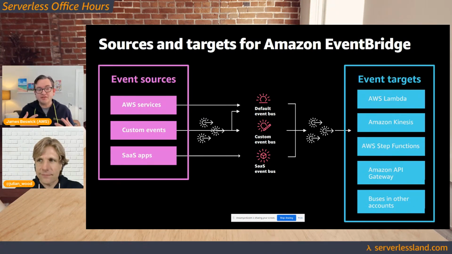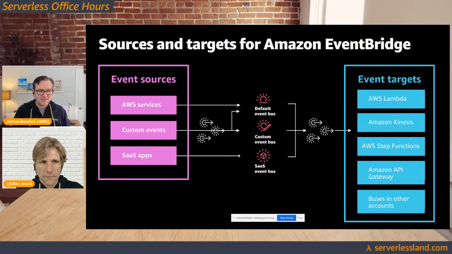The other thing about EventBridge is that it retries as well. If you have a downstream target that is not available for some reason, it will keep retrying for 24 hours using exponential backoff. So there is some smartness built into this. And in the event that you want more resilience than that, you can use the dead letter queue configuration. The event eventually ends up on the DLQ, and you can process that separately.